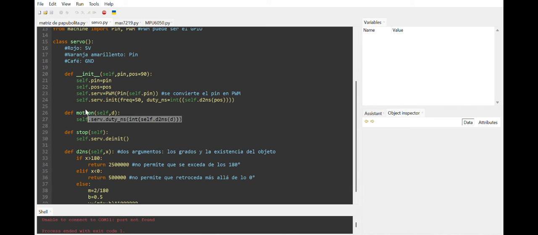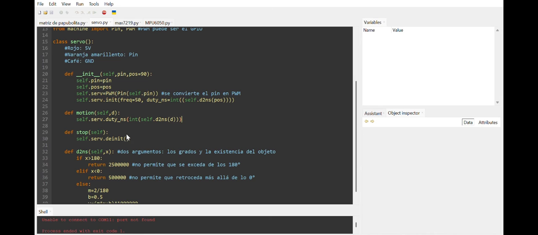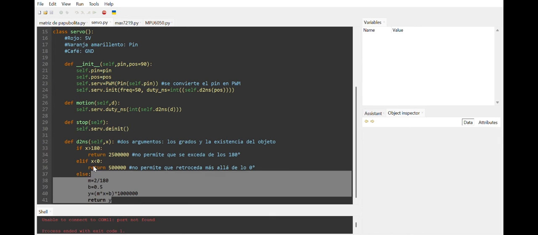Now the next method, motion, changes the position of the servo. It takes an angle in degrees and converts it to the correct pulse width. We have the stop method that, as the name says, is going to stop and disable the servo output. Now the conversion.